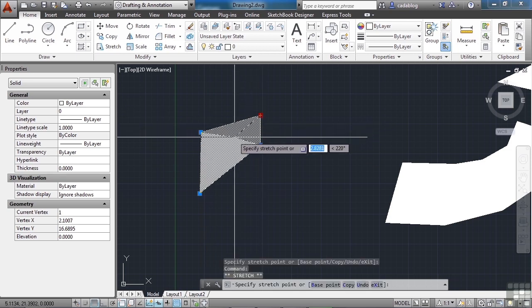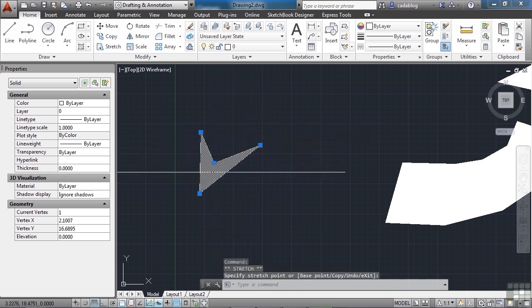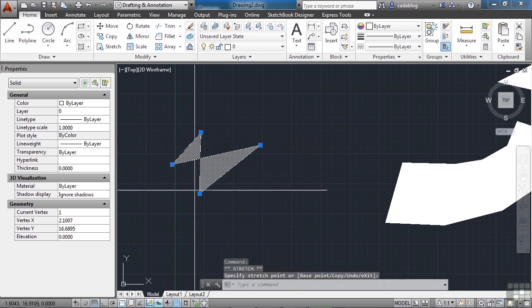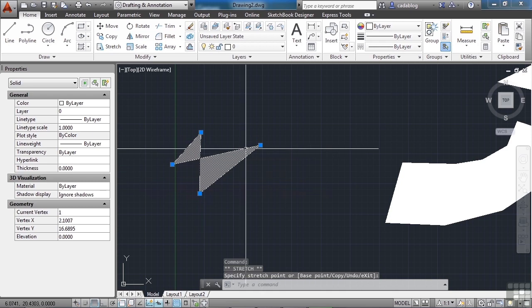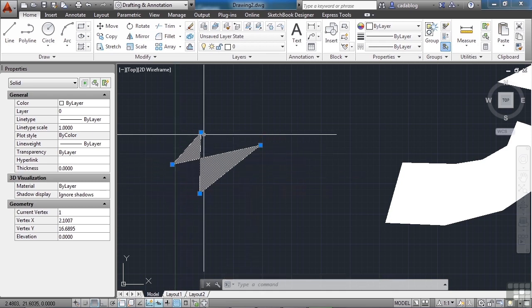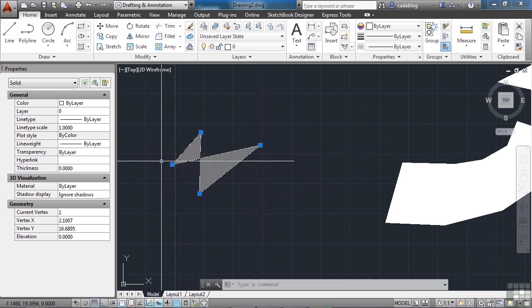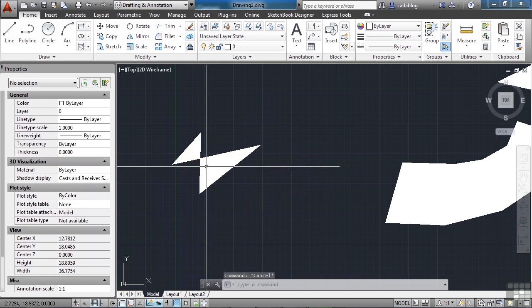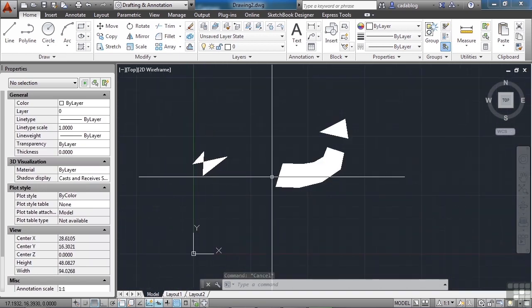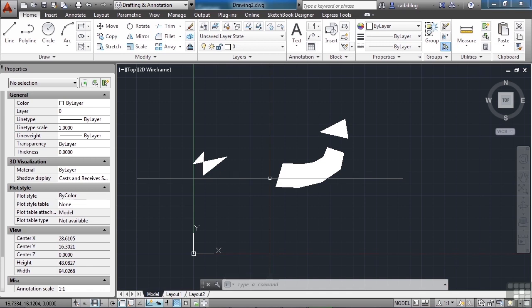If I stretch this, you can see how the shape changes. I get like this arrowhead shape. You can pull it over here. See, 1 is always connected to 2 and to 3. 3 is always connected to 1 and 4. And 2 always connects from 1 to 4, unless, of course, there's a 3, and there is no 4. Then you'll always have a triangle in that case. So just be careful when you construct your solid that it goes that way.